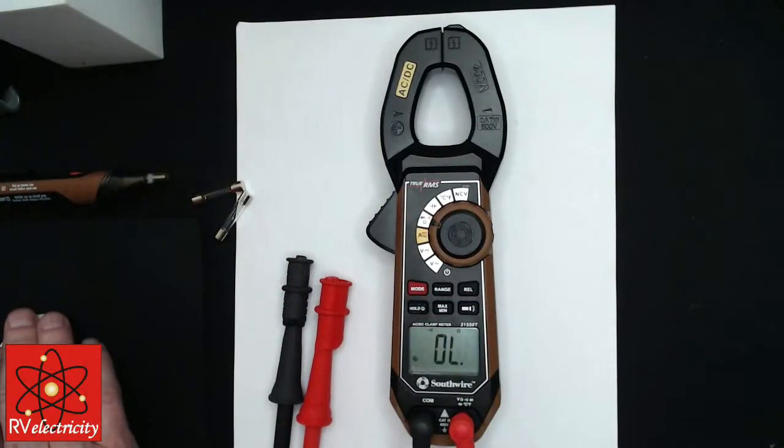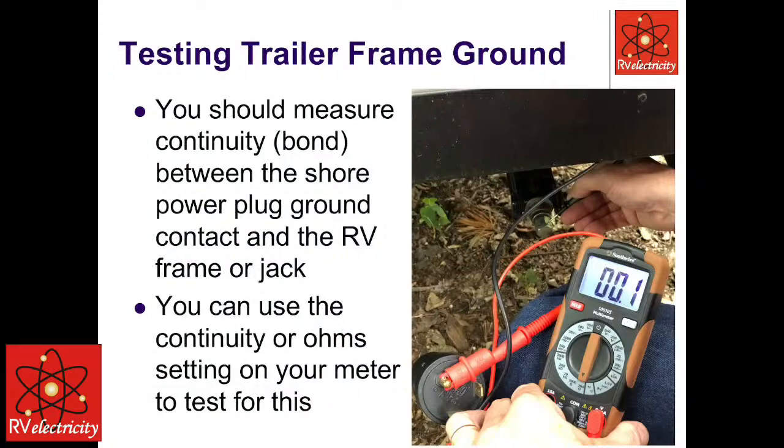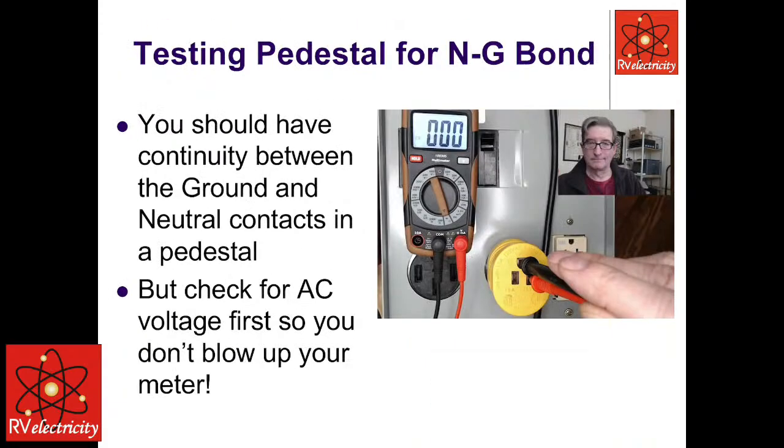A lot of times I will use my meter on continuity and check to see if I have continuity between the ground, the equipment grounded conductor, and the neutral, which is also considered a grounded conductor. Now, I don't want to go down that avenue with terminology tonight, because we could probably spend the rest of the evening talking about terms and terminology. Right. But the point being is, the very first check I do before I even plug my EMS in is I check the voltage with my meter.